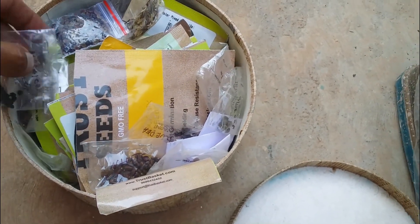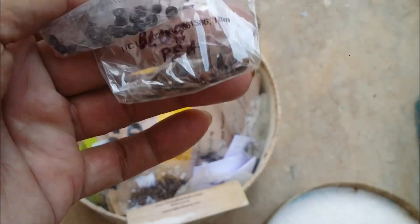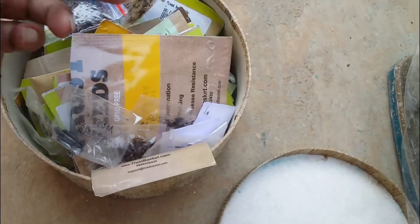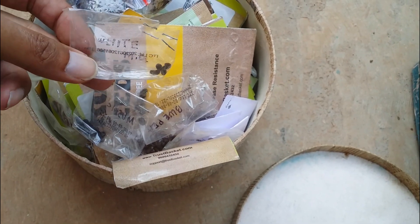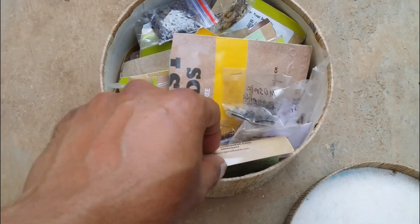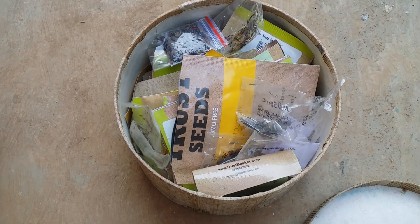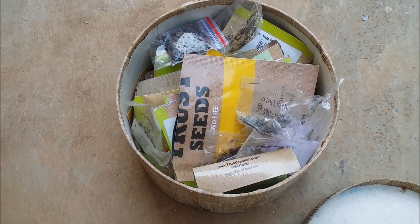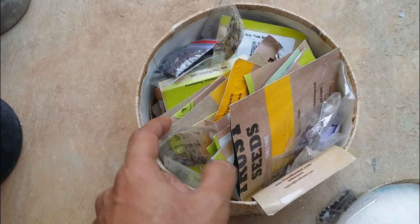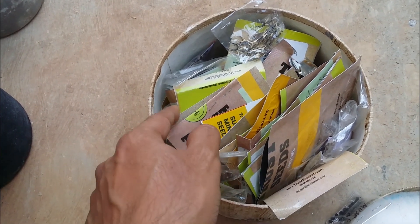A lot of these seeds are from my own garden — I collect and name them. This is blue pea and morning glory seeds; I collected a lot of morning glory seeds and will be sowing them soon. I've kept the white ones aside. Most seeds I purchased this year were for winter, but unfortunately due to renovation and paint work, I was not able to sow any of them.